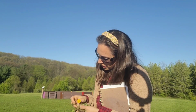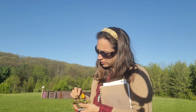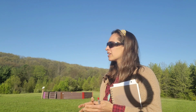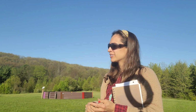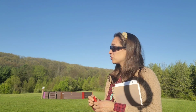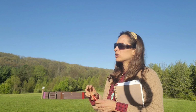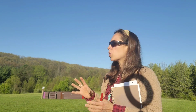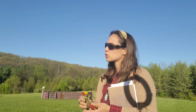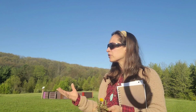You can also see by the leaves, and I'll pass this around, they have like a rust kind of look. Your dandelions will pull toxins out of the soil. So if you're looking to collect dandelions in your yard, they also like gardens. So if you have a garden, they will find their way into the garden, and they usually grow really nice there. But look at the leaves and pick ones that are green without those rust spots, because that's some toxins that the roots have pulled up out of the soil.